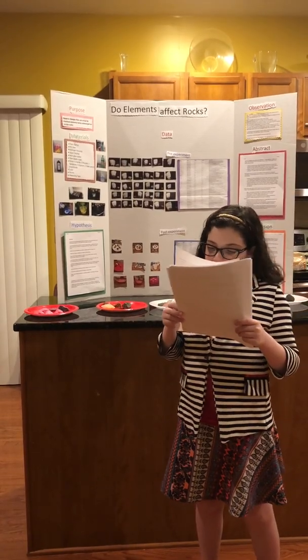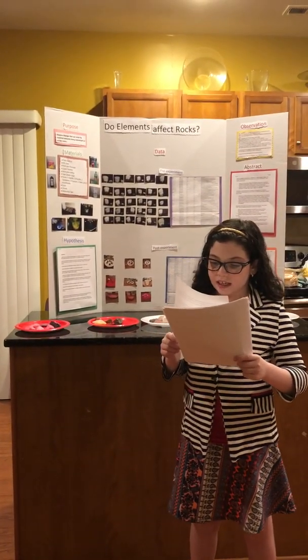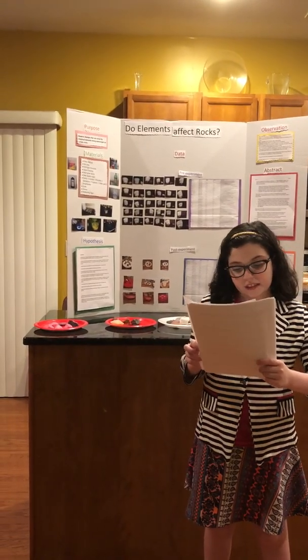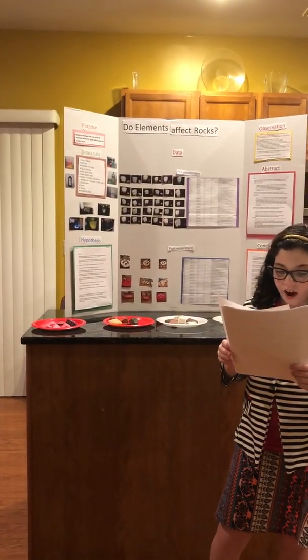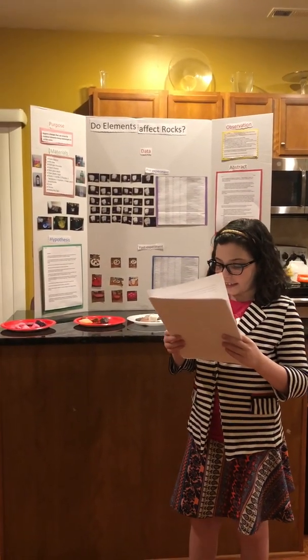The texture stayed the same while the color changed from maroon to brown. My hypothesis was the neon will make it glow. I was half correct because it glowed, but I didn't include how it changed the rock. Amphibulite and the hydrogen peroxide gained weight and the length stayed the same.